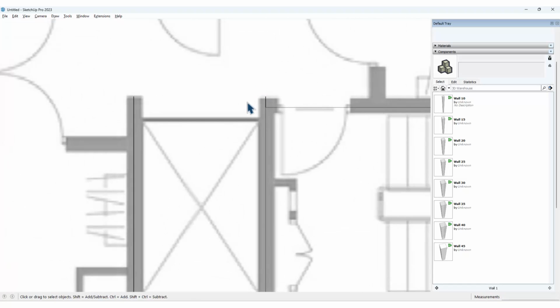So these points that are sticking out, we need to create lines where the wall ends. So we need to extend it to over here.